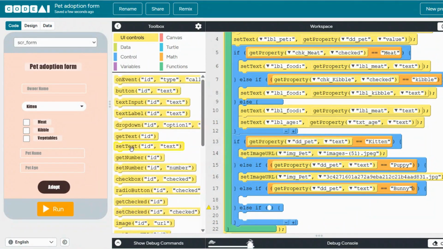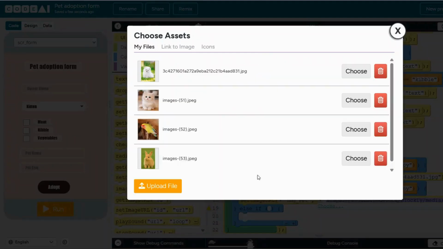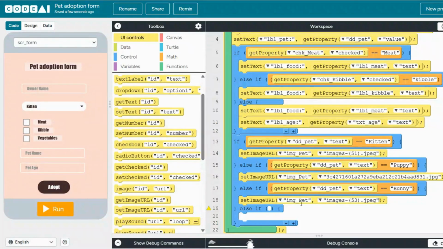Okay, and now set image URL. This bunny. I'll choose it.